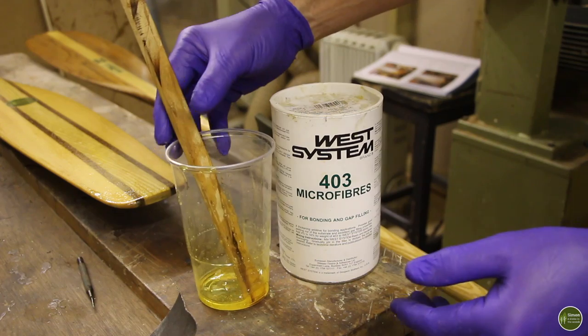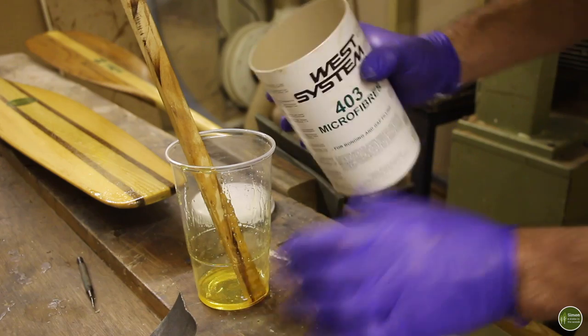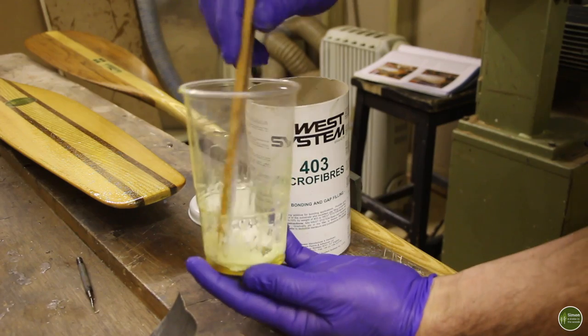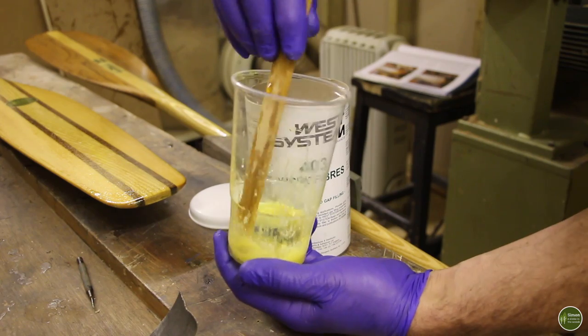Epoxy resin makes just the strongest glue you can think of if you mix it with some of these microfibers. So I'm just gonna put a bit in, because I haven't got very much resin here. And you're literally just gonna mix it up to make a kind of thick paste.